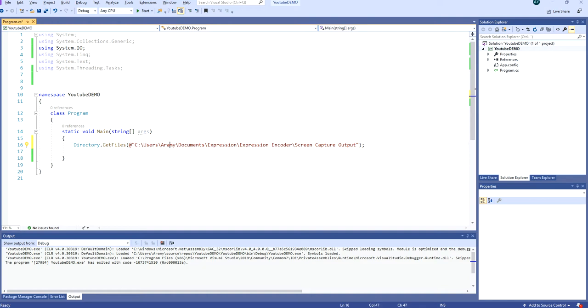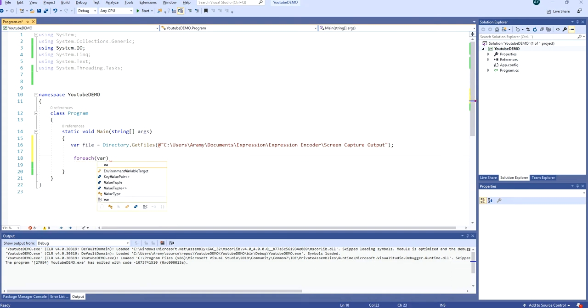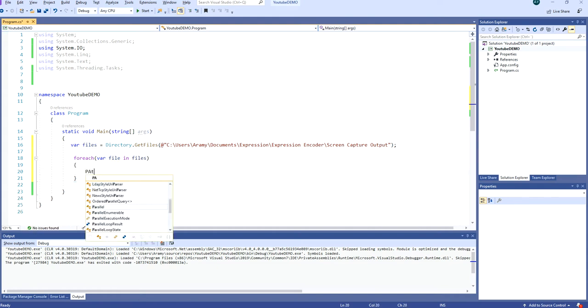So here we will read all the files in this path. What it will do is read the file path for each file, so it will return a string with a path for each file. And then we need to loop through all the files. File in files, whoops, should be files here. So we need to loop through all the files and see the path of the file.